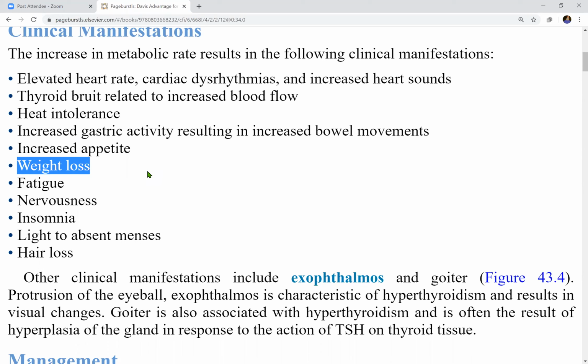They will constantly be in a negative nitrogen balance here, because again, the patient has to stop eating at some point, but then their metabolic activity is so fast that they're just burning through their own body. They're eating themselves up because there's not enough food intake here. The metabolic activity is so fast. And because you're burning through energy, there will be fatigue eventually. There's jitteriness, the patient's restless, so therefore they're nervous as well. They can't sleep. There will be menstrual changes as well, and hair loss, the same as with hypothyroidism.